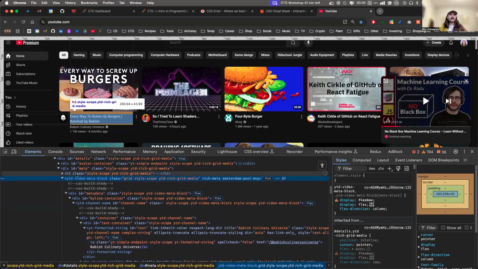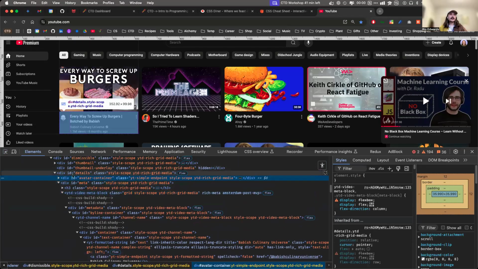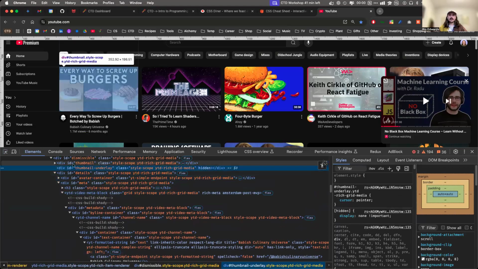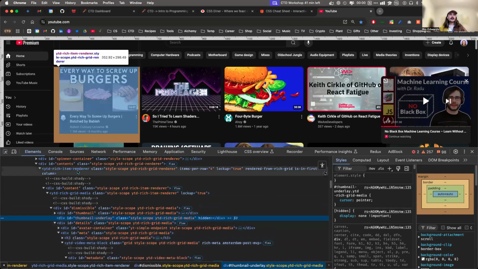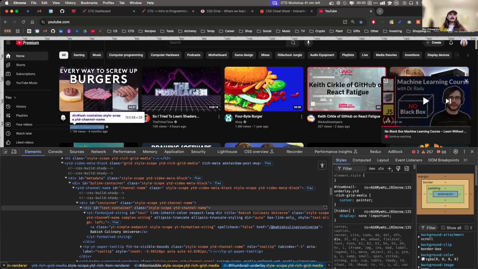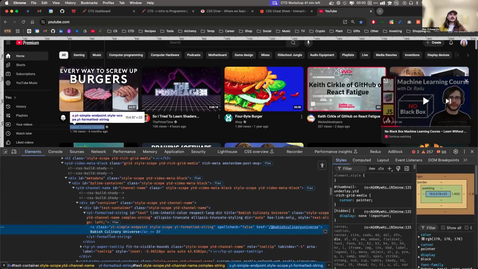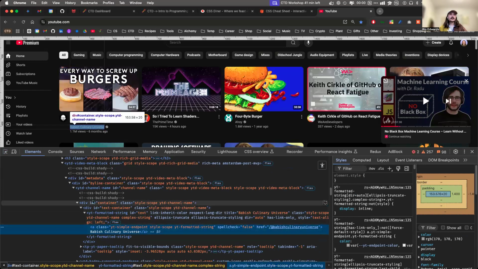These are custom tags from YouTube. But a div is basically a content wrapper. It wraps content. You can see we have hundreds of tags all leading up to just some text right here. And you can see how many different elements I'm selecting that still look like they're just selecting the text.